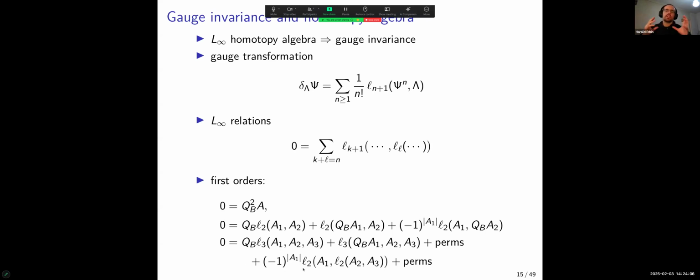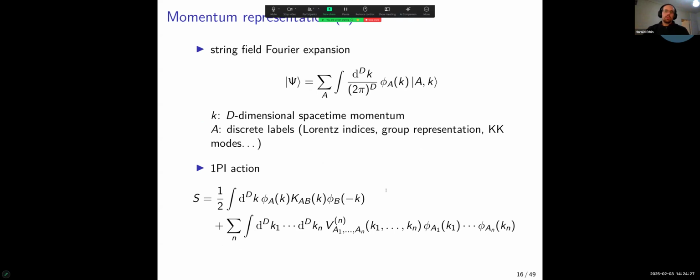So you have a relation of this kind. Jacobi fails because you need to have a new product. Now this product will intervene at higher orders, and some properties which generalize the Jacobi identity will fail up to similar terms, such as QB being a derivation of higher-order products, and so on. So you have this tower of identities, which is used a lot to compute in string field theory.